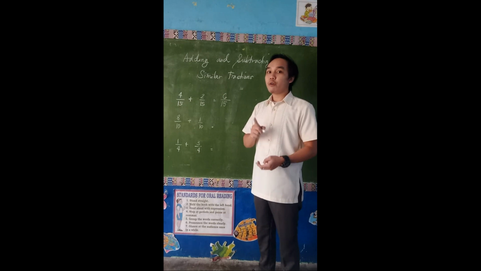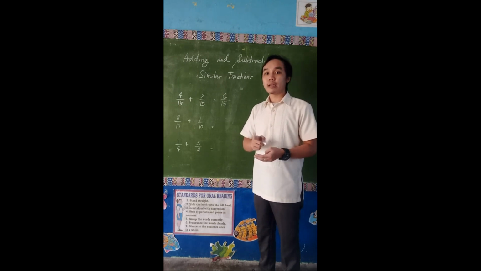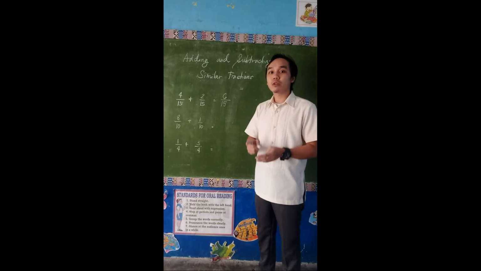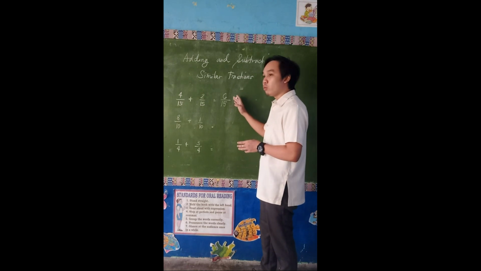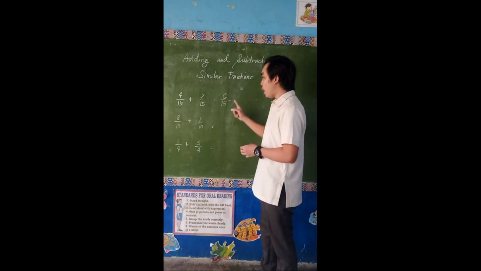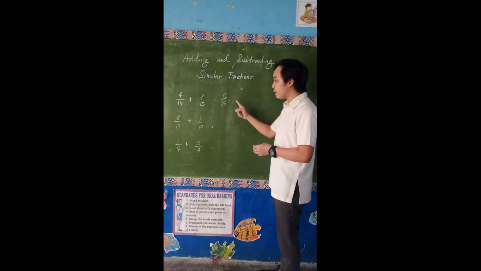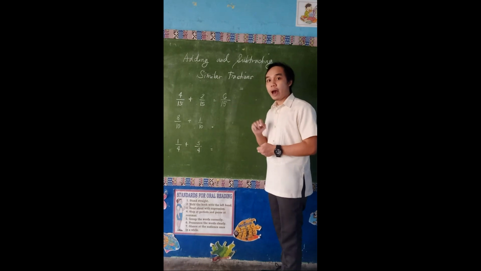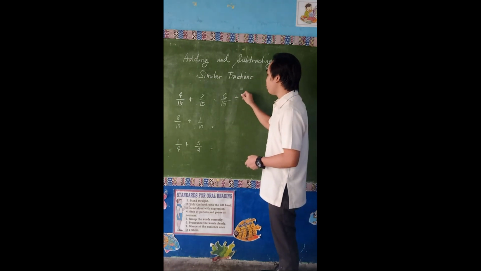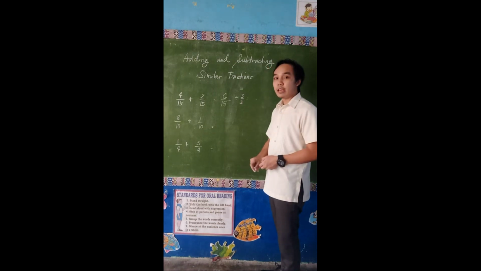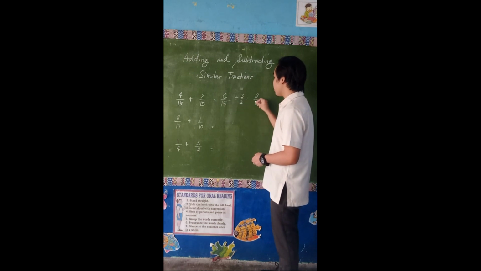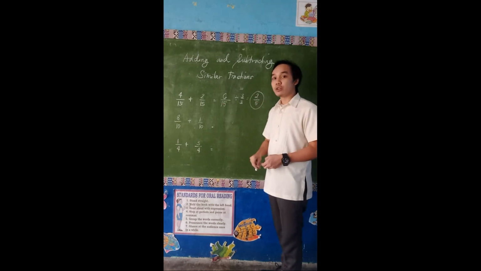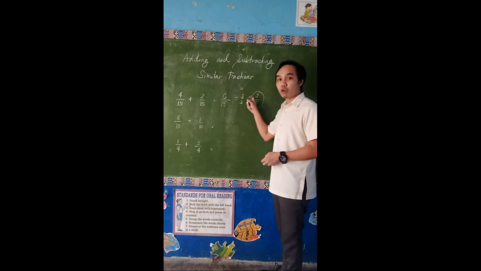Now, when we are performing operations on fractions, remember that our final answer should be in its lowest term. How are we going to get its lowest term? We need to think of a number that we can divide both our numerator and our denominator by equally. What is that particular number that can divide 6 and 15 equally? We have 3. So 6/15 can be divided by 3. 6 divided by 3, we have 2. 15 divided by 3, we have 5. So our final answer is 2/5.